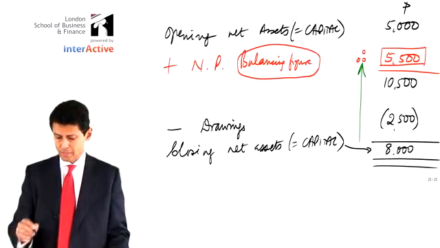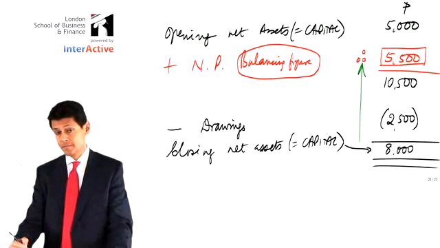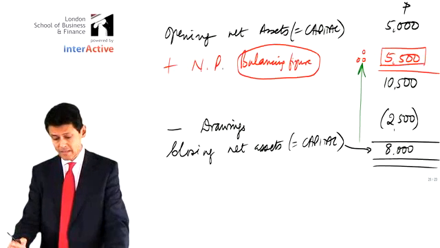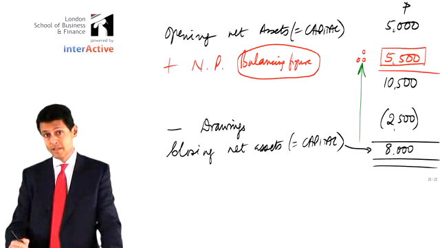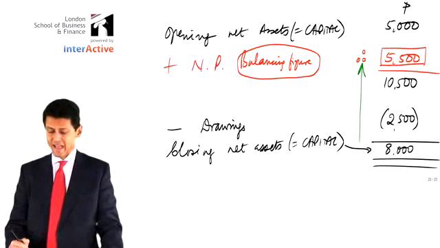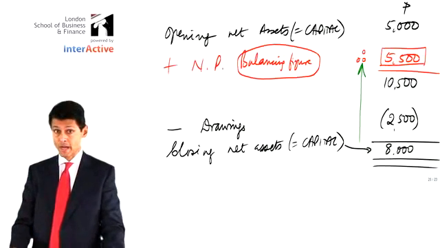So what I would do is to put my opening net assets in, leave 5 or 6 lines, say 6 lines, and come to your closing net assets. Then drop in all the figures you can, not forgetting that opening plus net profit minus drawings equals closing. And thereby you come to your basic framework.